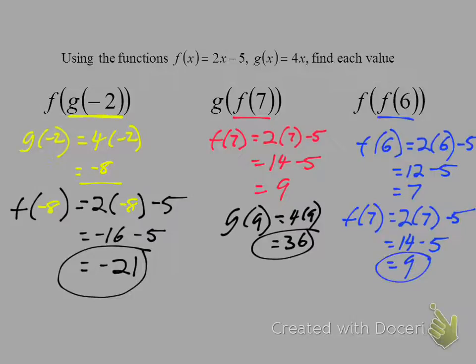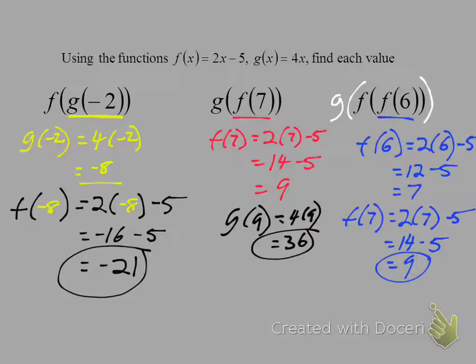Inside out. Now, just in case, I'm going to change the last problem there just a little bit. Just pay attention. Now what? You plug 9 into g. Now you would plug 9 into g, which would give you, ironically, 36.